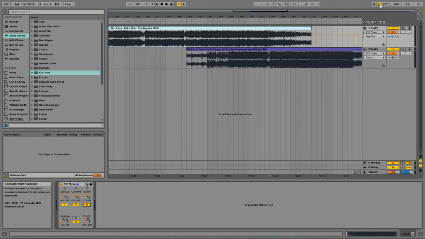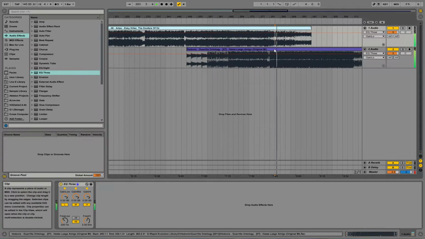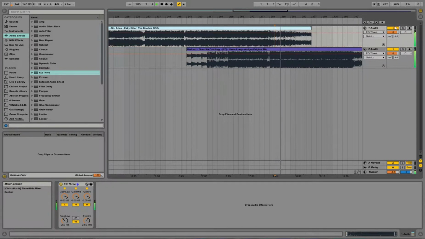However, you have to disable the computer MIDI keyboard in order for your keys to be able to have effect. And when you map something to keys, you don't get the fine control with the knobs. You just get 100% to 0%. So they're basically kill switches now. So you can play this, and then can kind of mix like that.